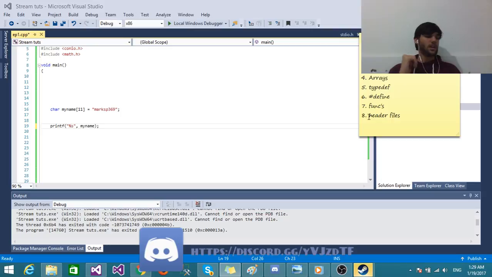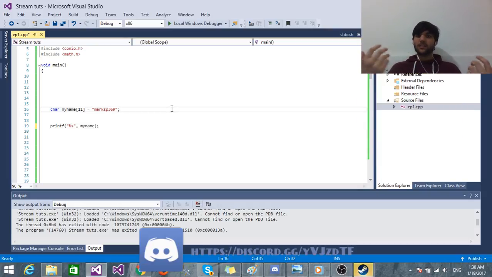That's the way it works. That's the way that Boolean works. Boolean is actually an enum, which we'll get to later on in the streams, probably next lesson. An enum is a way to declare things, basically kind of commands to declare true and false. So basically saying, from now on when I say false, it's going to be equal to 0, and when I say true, it's going to be equal to 1. That's basically an enum, which I won't get into yet, even if you guys ask really nice.